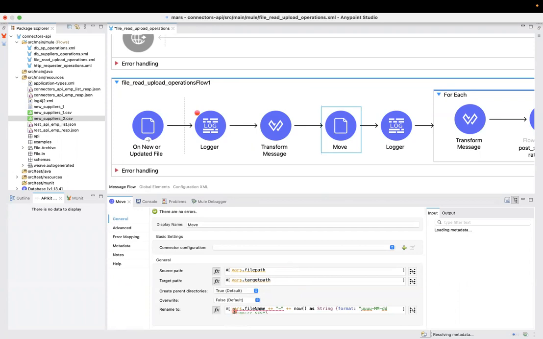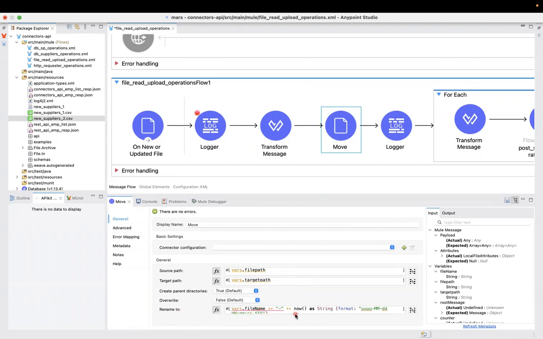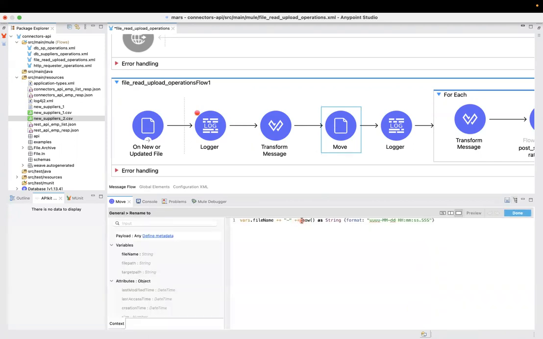And here we are going to mention the rename to. If we do not provide the rename to, then it is going to move the file with the same file name. And we are mentioning file name, and that file name is the original file name, also concatenating with a hyphen. Concatenating means we are going to add the file name, like file name hyphen and the timestamp. And we have a timestamp in the format year, month, day, and here HH means 24 hours format, and minutes, seconds, and milliseconds. And if you want to add time zone, you can use .z.